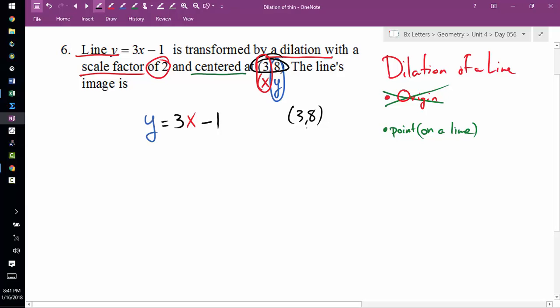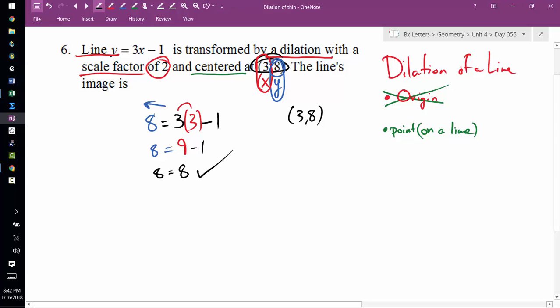substituting in. I know my x value is supposed to be 3. So let's substitute that. Wherever I see an x, I'm going to put a 3. So that's multiplication, so that's really times 3. Wherever I see a y, I'm supposed to put this 8. So I'm going to erase that 8, and I'm going to substitute in 8. Now I'm going to use the order of operations to simplify. So nothing to do on the left side, I just bring that down. I can tell you 3 times 3 is 9, and then we minus 1. Still simplifying, I see that 8, and 9 minus 1 is 8.